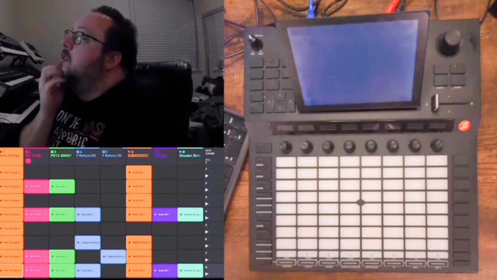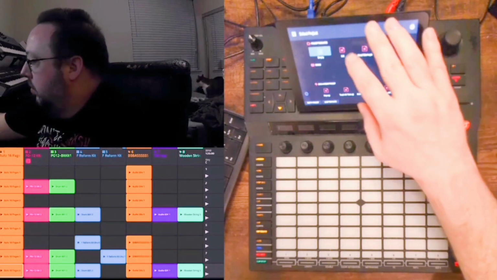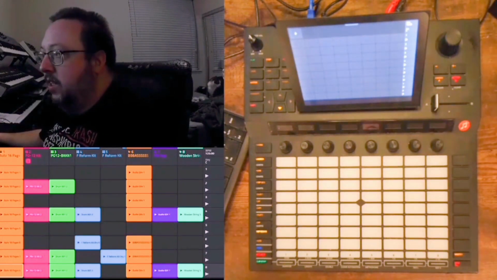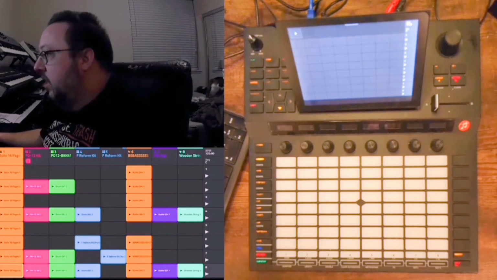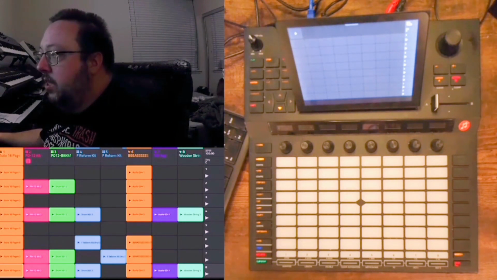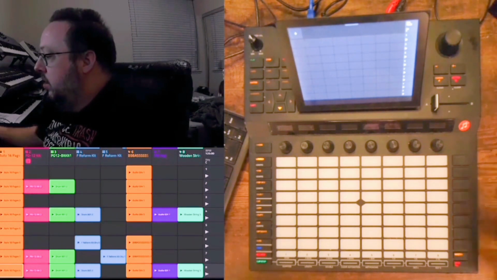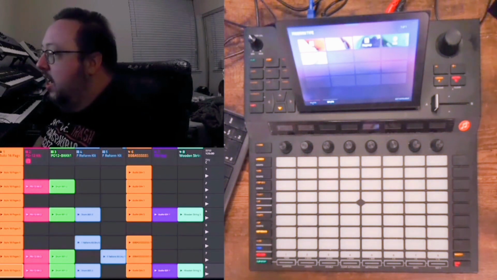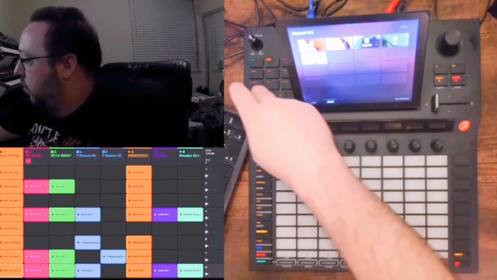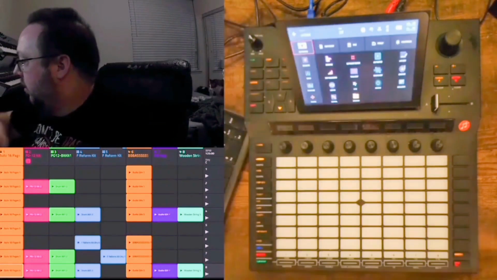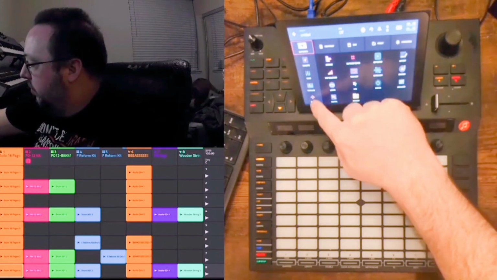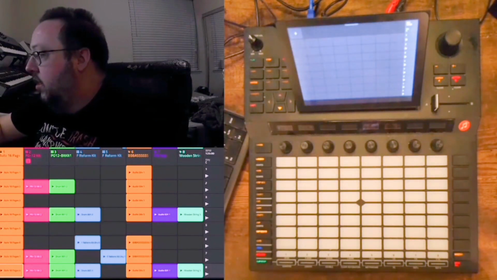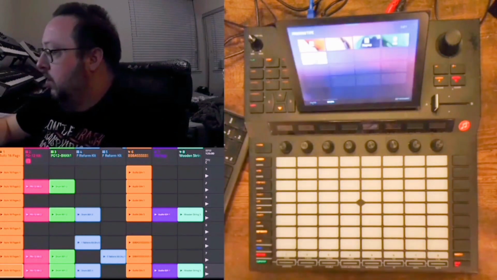So I restarted it. All right, so go into my init one here. Nice, fully empty project. Now when we hit navigate, it is taking us to Sounds. The reason it's doing that is because of where Sounds is on the menu. Sounds is right here. So whatever you have there is what that navigate button will open.